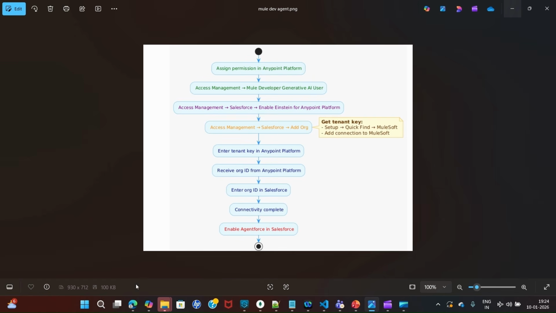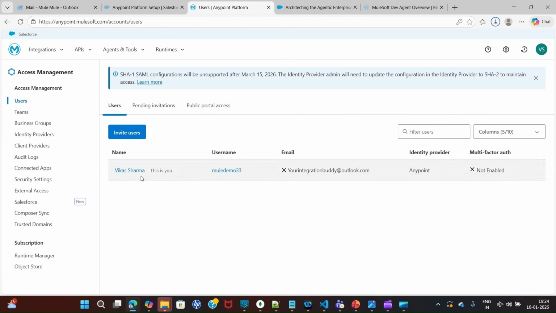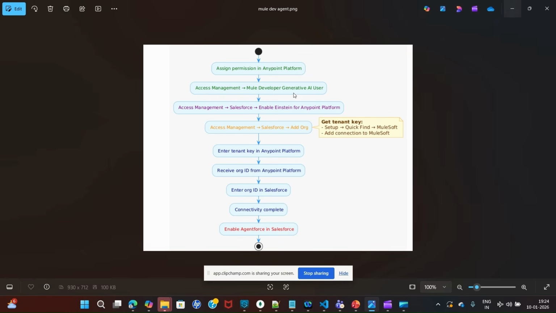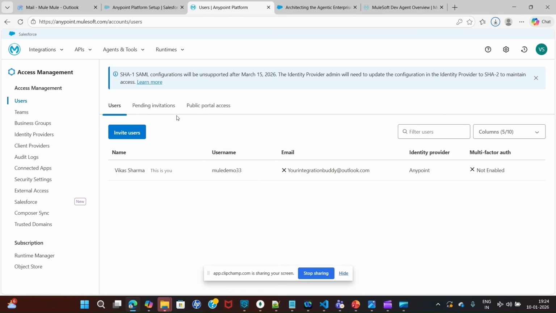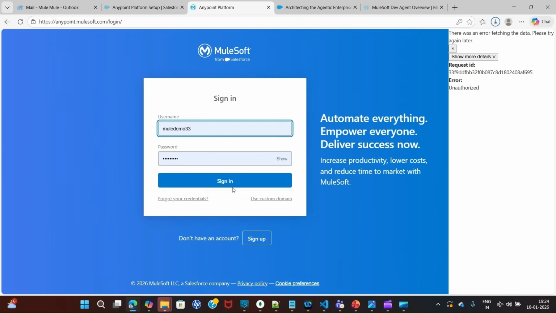So I go to Access Management. Here I need to have this permission of Developer Generative AI User. I'll click on my user. It's just timed out, so I'm signing in again.